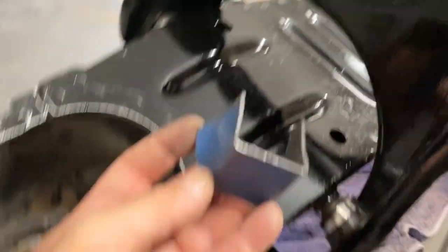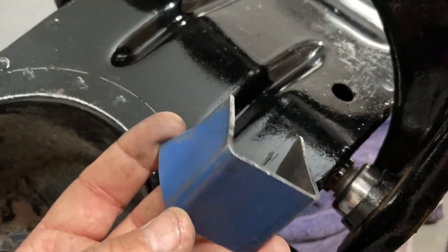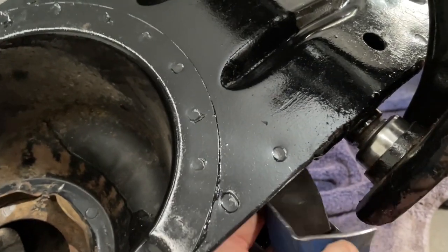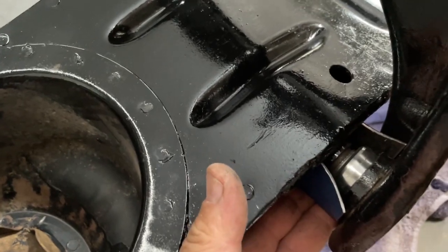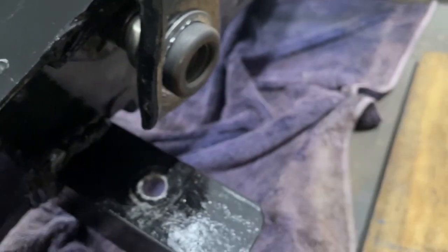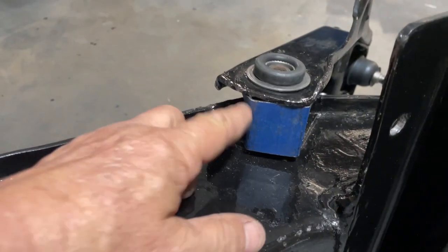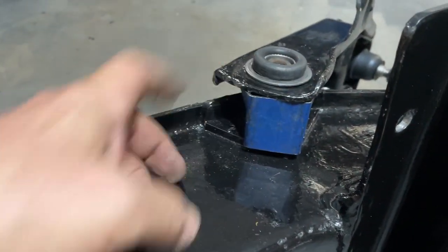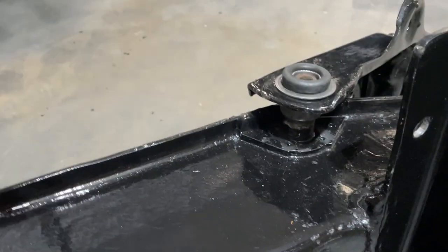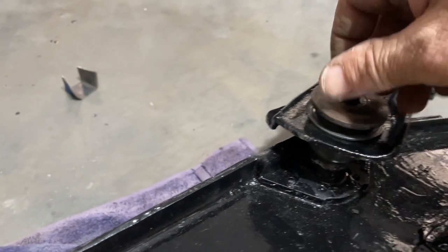I did want to add something. When you put these bushes in, you're best off using a piece of 40-40 RHS. Cut it down to 42 millimeters in length and that'll fit up in here. Then use a 36 millimeter socket, chuck it on here and start wailing on it. And there's that piece in there and this hit down flat. All we've got to do now is just pull it out.